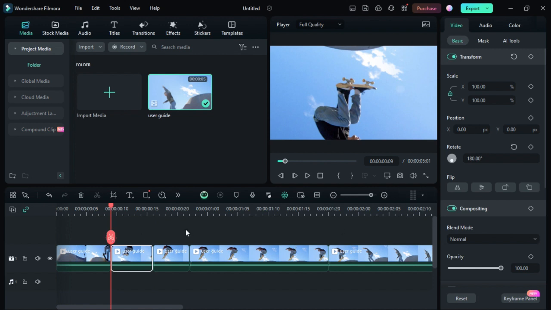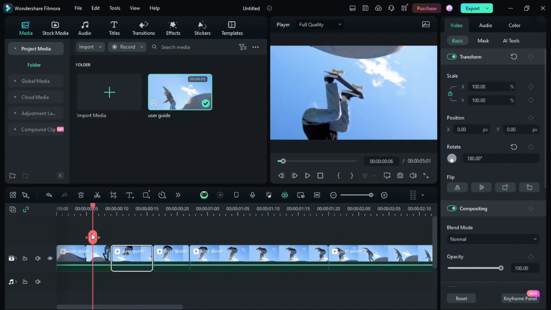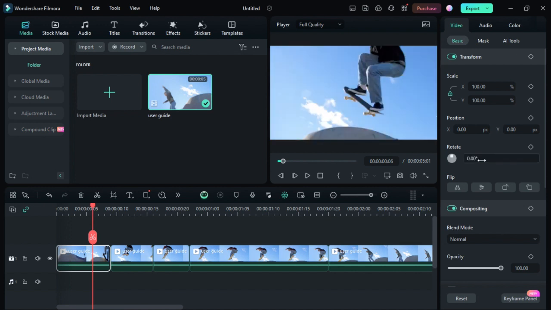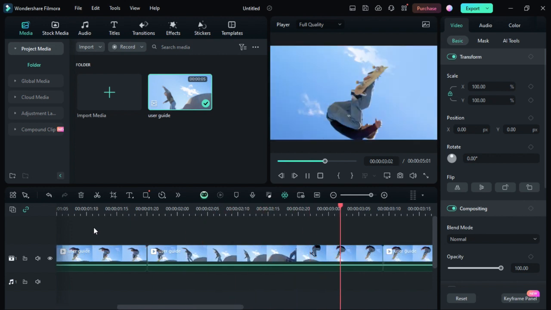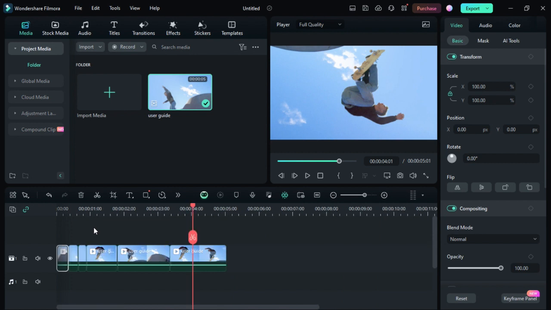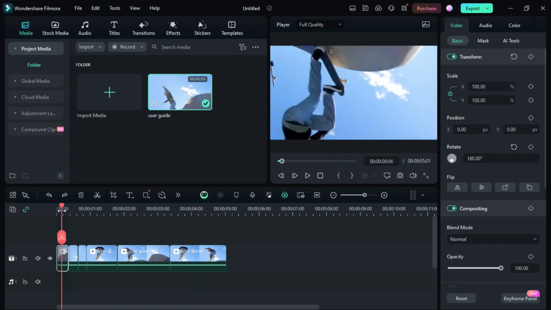So here it is. You see over here, if I rotate just one, if I decide to come over here and bring this back to 0, this is okay, but look, the other one is not what we want because the clip is upside down. So the question is, what do we do in this particular scenario? I'll do Ctrl Z and take it back to 180. So I've taken it back to 180. So the question is, what do you do in this scenario?